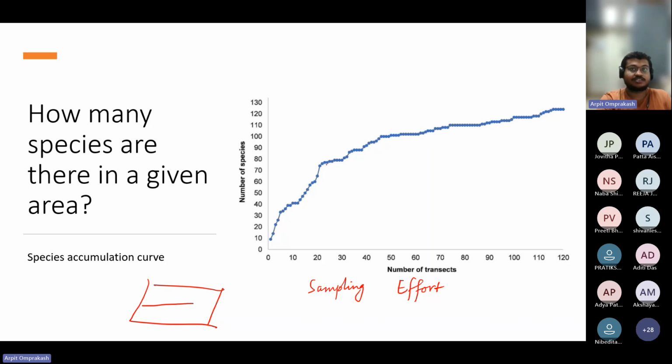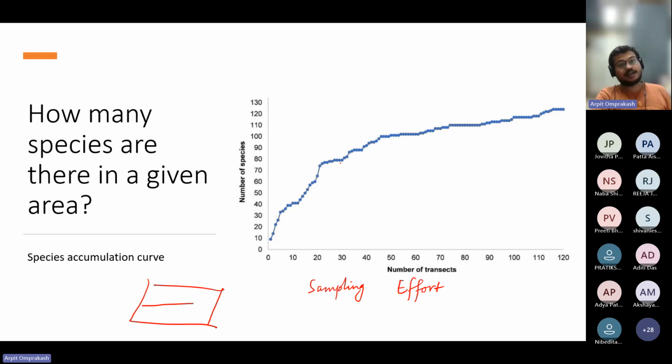So the first day you will see the most common species that are found. So species that are found everywhere in the forest. So they're easier to see. And when you sample more and more, you will eventually get at species that are less easy to see. So species that are slightly rare, right? So this graph will keep on increasing.